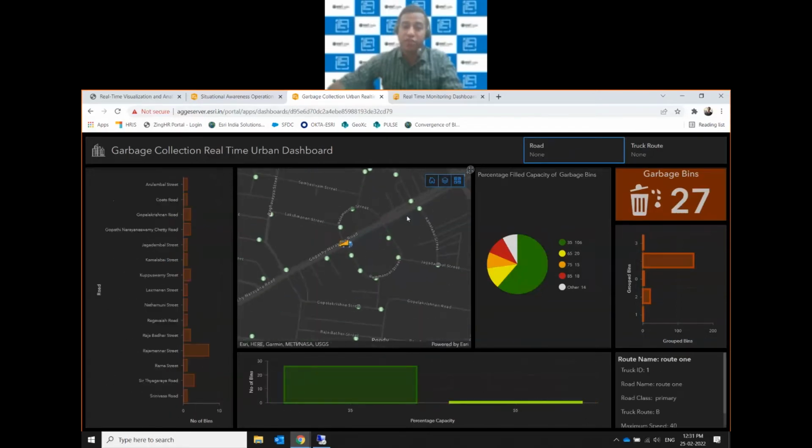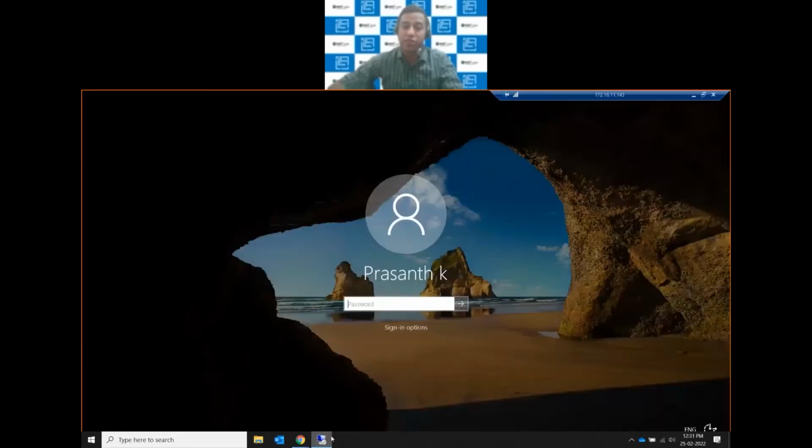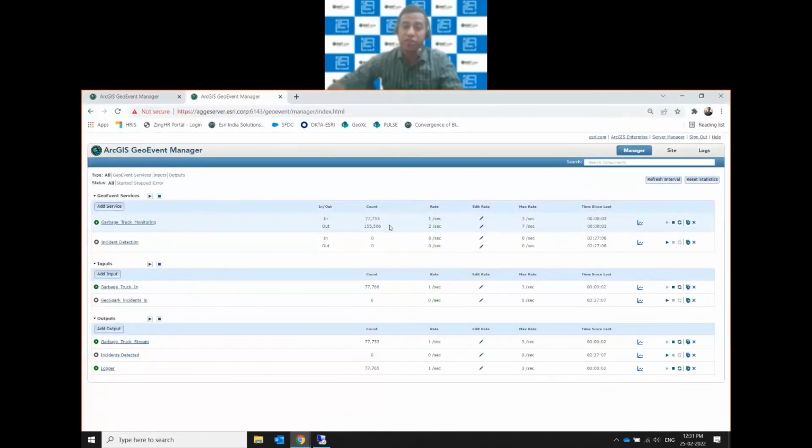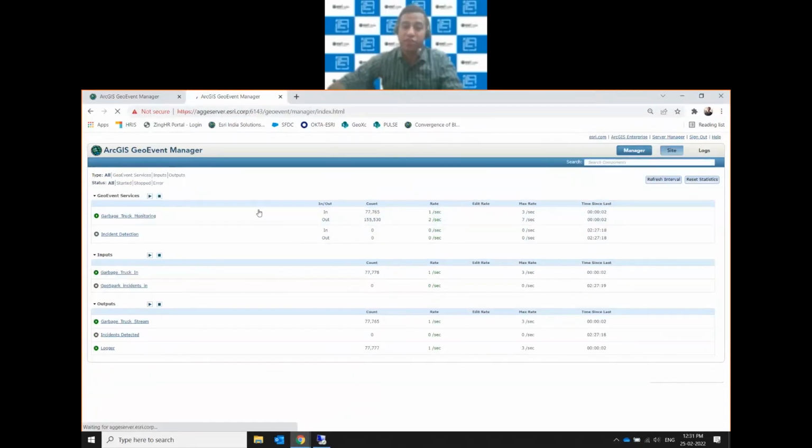So I will show you the capability of bringing in this live data. So you can see it is running. My GeoEvent service is running, which is the component we have used to ingest the real-time data into this dashboard. So it is live and running, and here I can have the geofence synchronization.